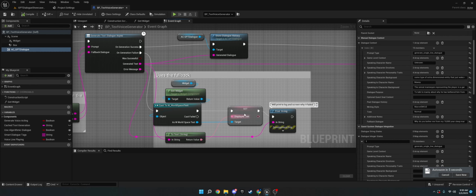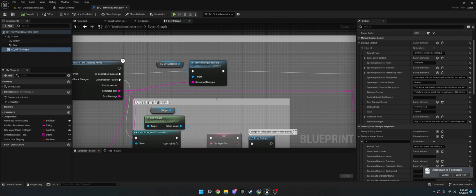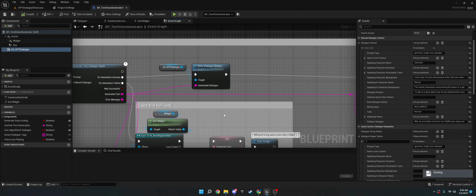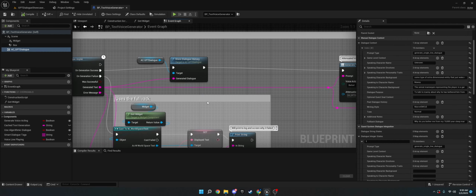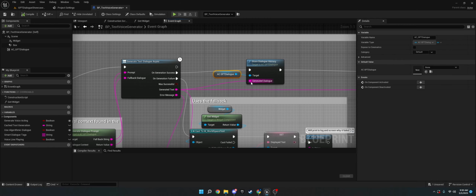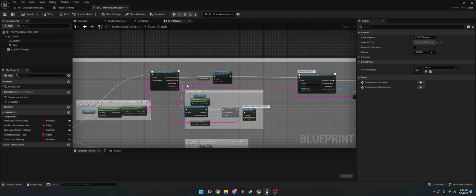And I'm setting that into a world space text widget. And then it'll return an error message. I recommend printing that to the log just in case a player has issues, you can log it, and you can get a specific error code for it. And then we store the dialogue history, which is a node, and what that does is it makes it where every time we generate, it inputs the output from this.